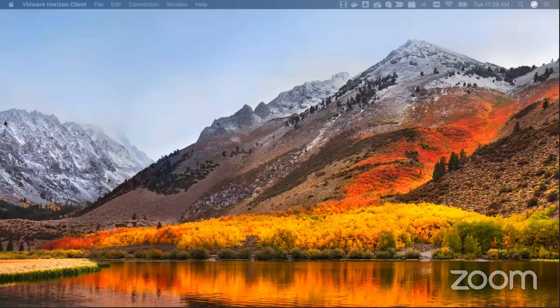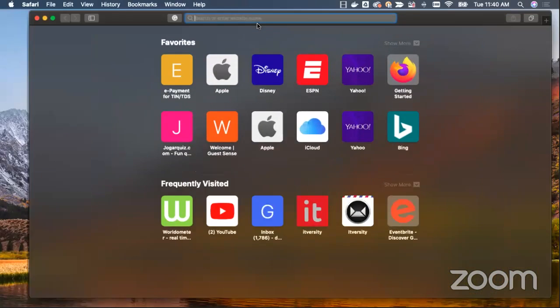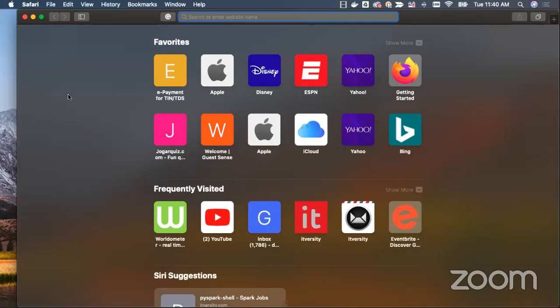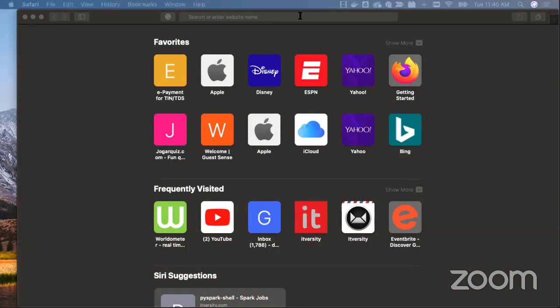Now you should be able to see the screen, and also you should be able to hear me. Let me confirm that is the case. Meanwhile, I will also open a new tab in the browser, and I will start sharing the browser as well. It is still not coming up. Let me see. Yeah, now you can see.